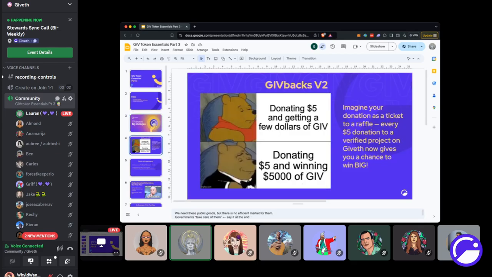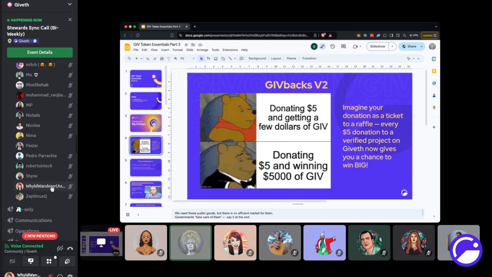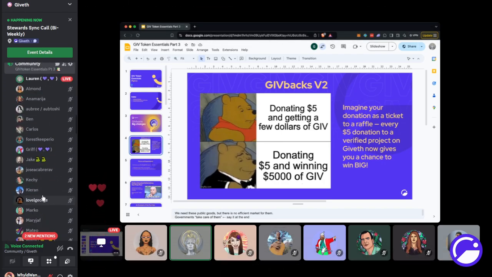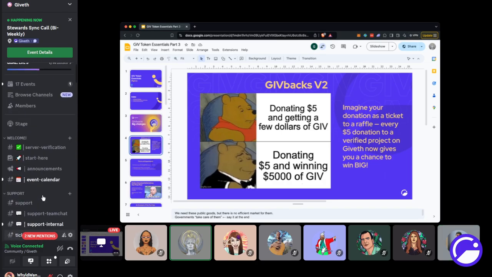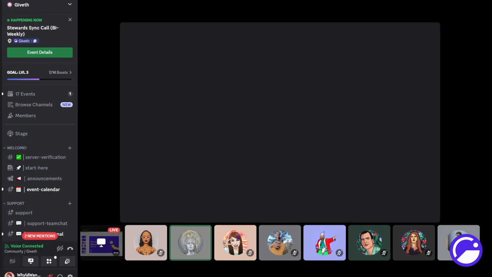You've probably heard a little bit already about GIVbacks V2. It was a conversation that started a while ago. It was an idea that Griff had a while ago, arising out of the need to scale GIVbacks and also to make GIVbacks more valuable for people, attract more people to donate on Giveth, and get excited about Giveth and GIVbacks and donating.